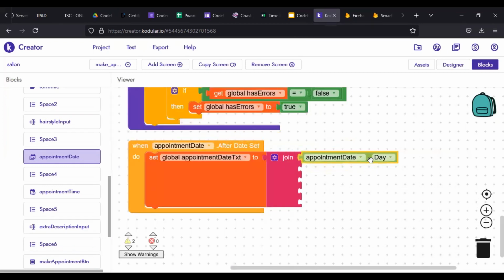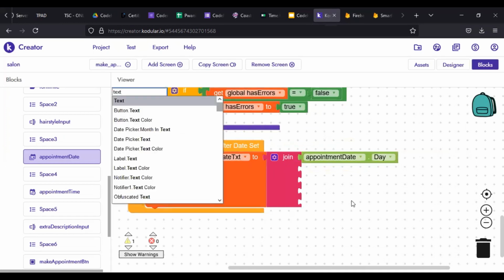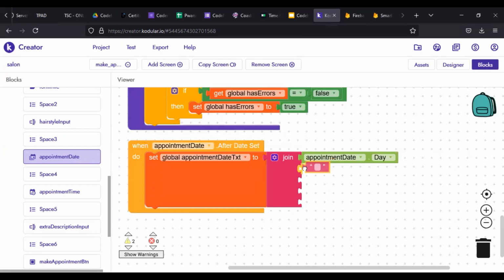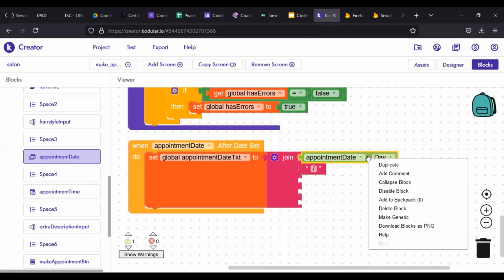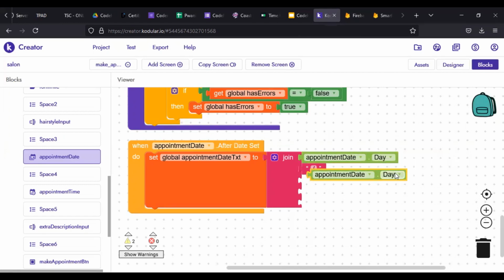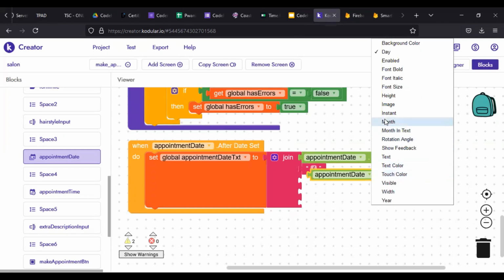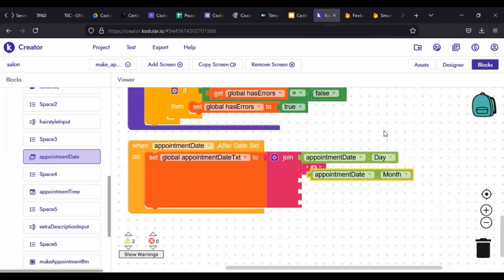Put it there. Then we put a blank text bubble here and put a slash so that our date is day, like that. Then we're going to put appointment month. Another trick that I can show you is click on that appointment date, duplicate, and click on that drop down and choose month instead of dragging and dropping again.